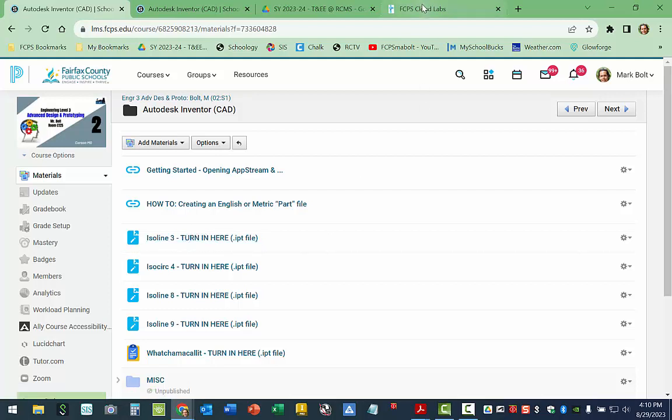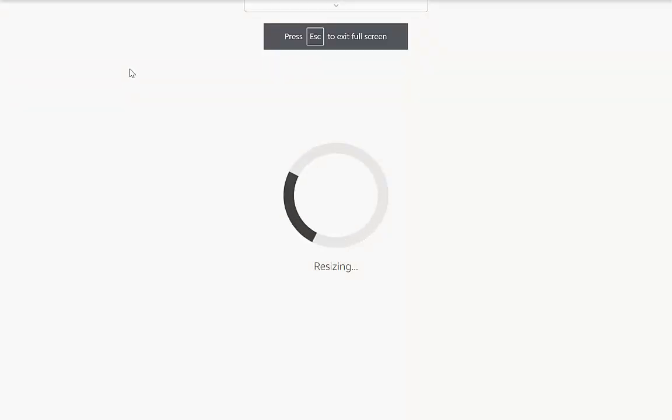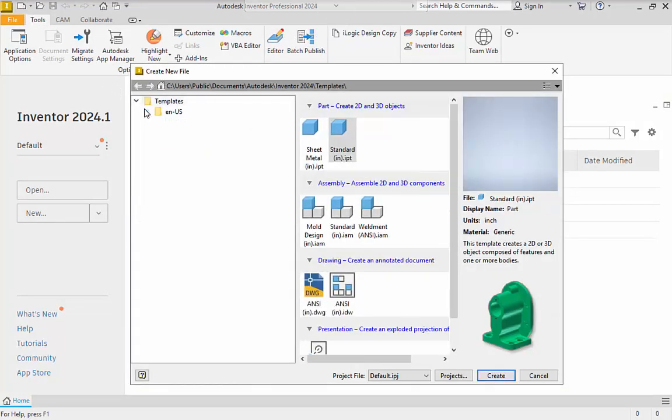So let me just go back to Inventor. This is our home screen. To get started with the drawing, there is a little white piece of paper here. So I'm going to go ahead and make my screen full size. I'm going to go ahead and click on the little white piece of paper that is new. When you do this, you may not see that drop-down menu I just closed, so you may have to first hit this arrow next to ENUS.